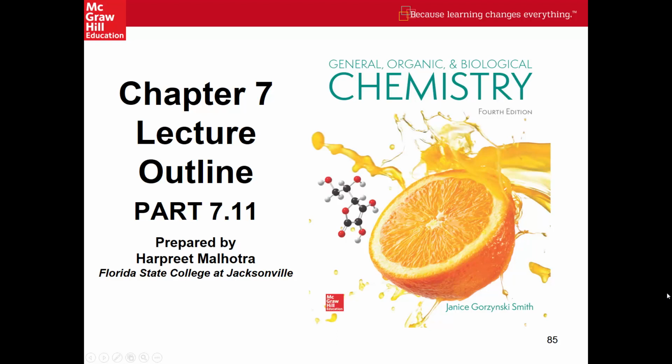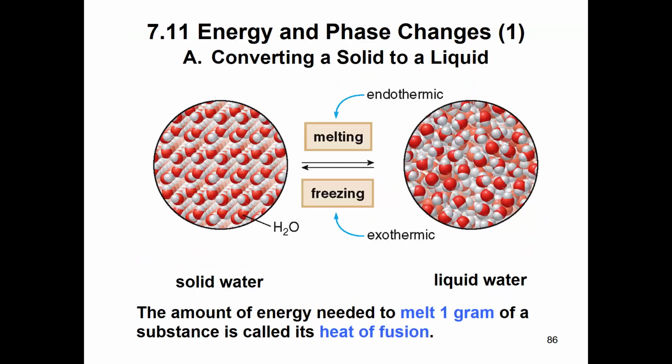We've talked about changes in phase, and we said that evaporation, for example, is an example of the water, if we use water as the example, going from a liquid phase to a gas phase. We talked about boiling point. Boiling point is where you add energy in order to make something go from a liquid to a gas. All right, and so we're going to look a little bit at this whole energy concept.